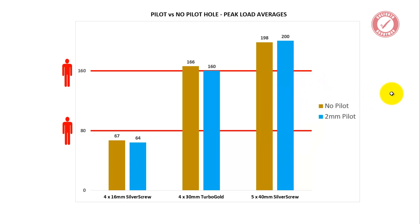I think the general conclusion here is that in these circumstances — these sorts of screws with a 2mm pilot hole into softwood — it makes nigh on no difference whether or not you've got a pilot hole. So if you need to use a pilot hole to stop the wood from splitting, or because you're screwing by hand, or just for alignment, the general conclusion is it makes no difference to the strength of the joint. And in the case of the 5x40, it actually made the joint stronger.